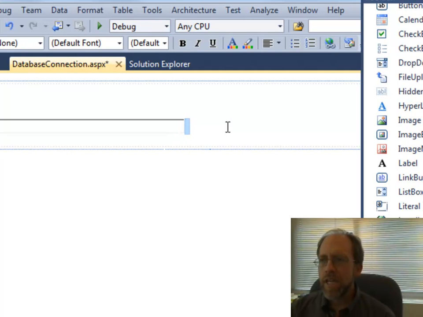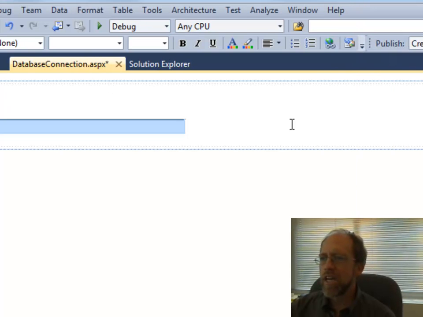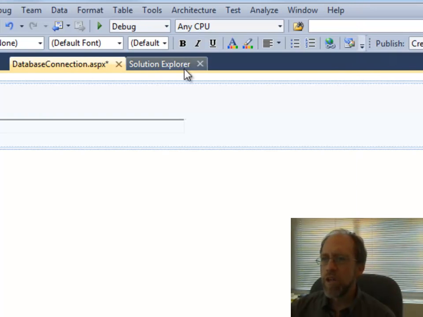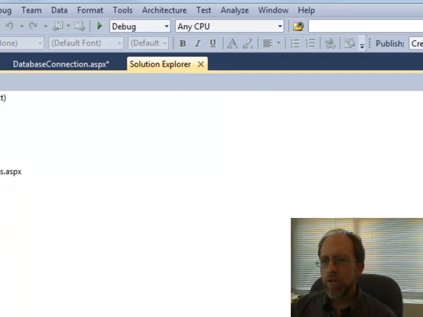So if I double click on the page in design mode, it should take me to the CS file. It's not doing it, but that's okay because I have another way to do this. I'll go to Solution Explorer, go to my database connection page, and go to my CS file.